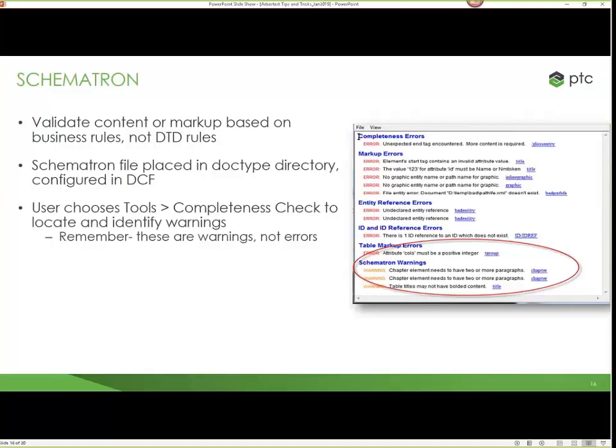So again, this is maybe something that you can do automated because you're going to run a completeness check anyway, and that could be a very good business process to run these business rules. It's a great best practice. I would definitely recommend, if you haven't looked into this, that you think about your business rules, the errors that constantly come up downstream for you, and how you can catch them at the beginning rather than dealing with them downstream at the end of the process.